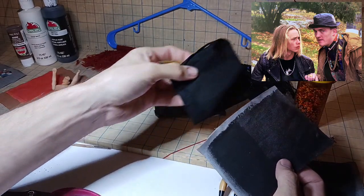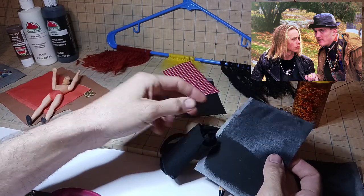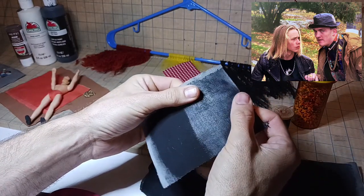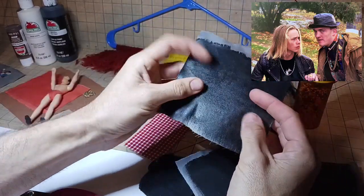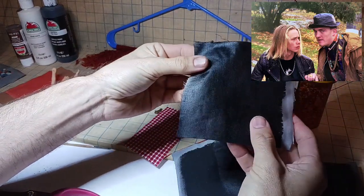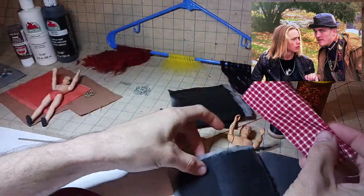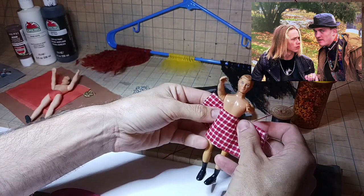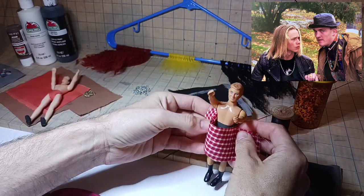But I think his shirt will be good. This will be good for the shirt. And this fabric that I've painted, I've put the Mod Podge on to give it sort of a glossy look. This is going to be his leather jacket. So I can use the black for the shirt. And then he's got this little plaid shirt tied around his waist. I found this plaid that almost looks like the plaid shirt that he has, so I think that's going to look really good.